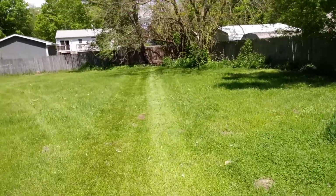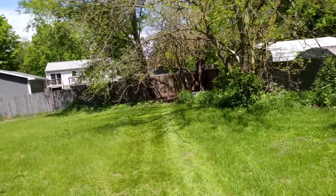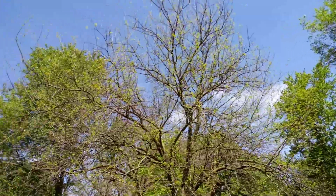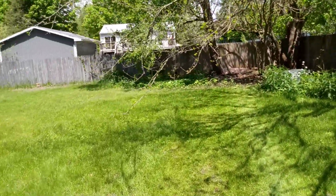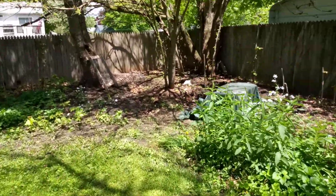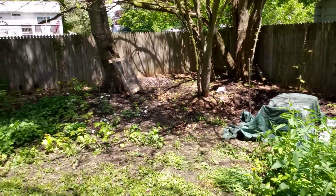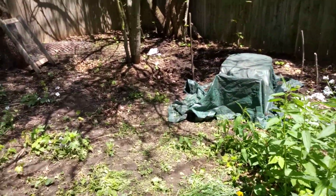I'll take a little walk back here so you can see what I got going on. There's so many leaves. These are on my trees in the yard. There, all these over here. This big thing here. Oh yeah, and we got a nice little berry tree here that me and my grandkids come out and pick yummy berries. They love it. I love those guys. Anyways, back in this corner, I've thinned it out. I've got all these little trees that grow back here. But I bring the leaves back here, and I've been doing it for about 5, 6, 7 years now.